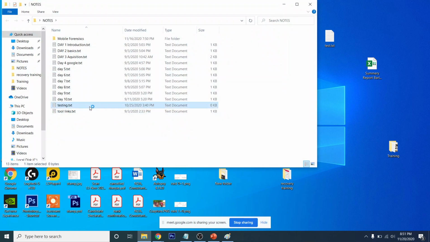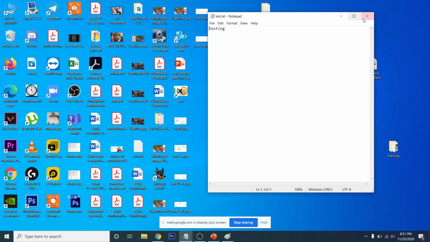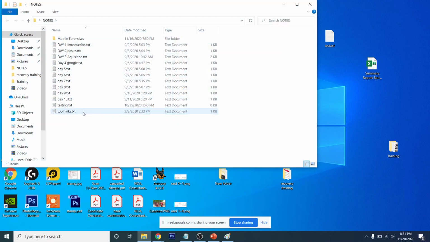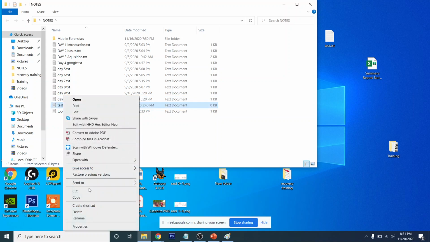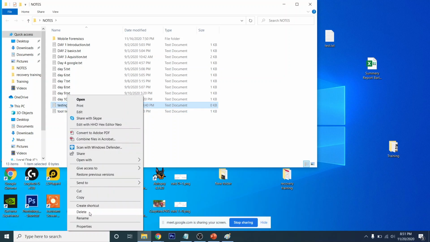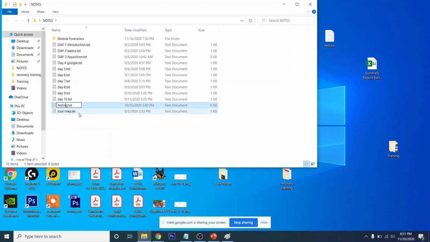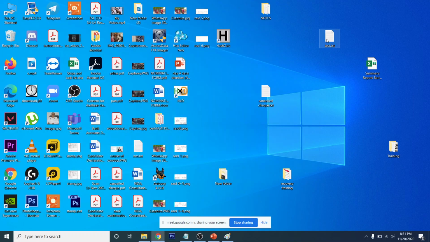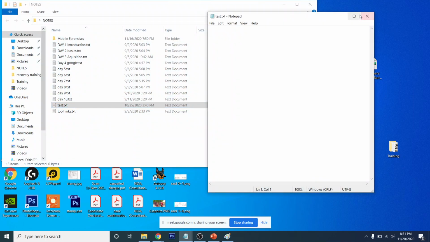It will only show, okay, this file is empty and this is having testing, so I just have to change the name of testing to test. Okay, so the name is test.txt, and similar here test.txt, but this file is empty.